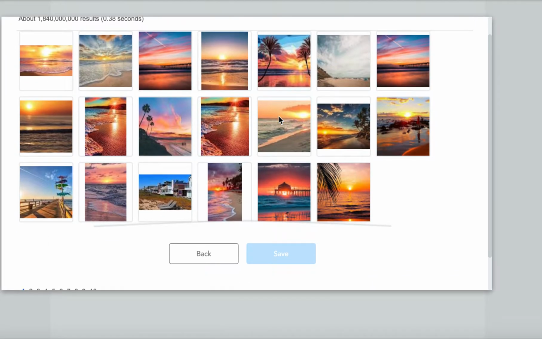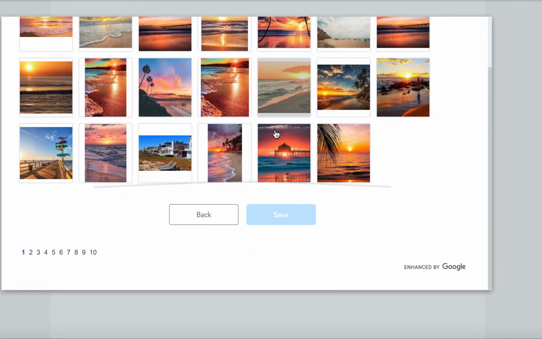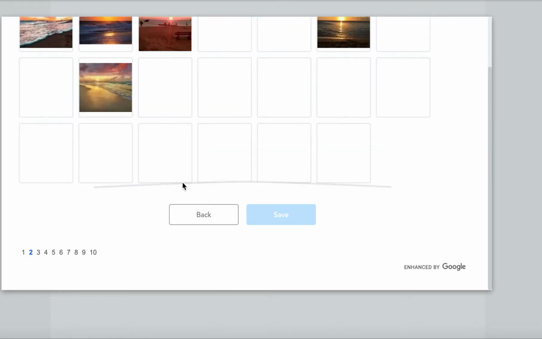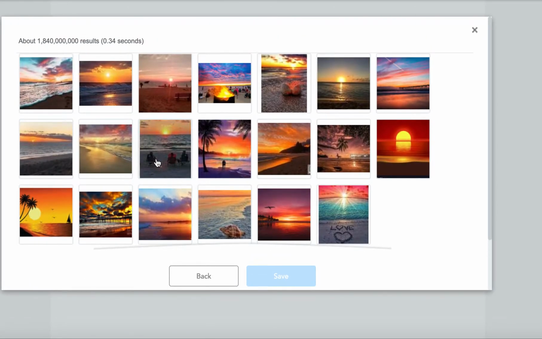So let's go ahead and see. So yeah, I'm seeing a few contenders here. Again, don't just look at the first page. Look at a few of them because you could easily find one that'll work perfect. So I think I'm going to go with this one. Again, you want to stay away from ones like this that already have the silhouette of the palm tree or people or any sort of structures or any sort of drawing. You just want it to be a clean picture looking directly out at the ocean, at either a sunset or a sunrise. I think either will work to create our silhouettes. So I'm going to go with this one.